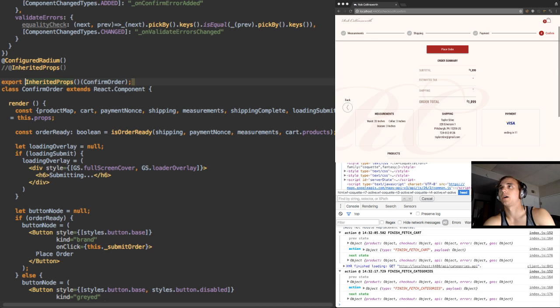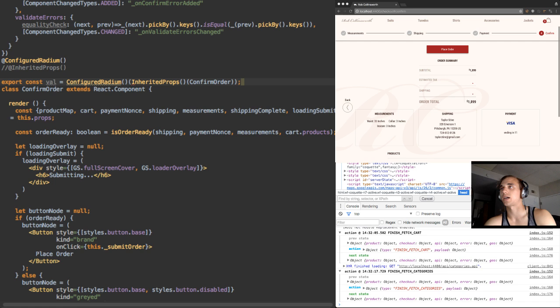And then if I wanted to do more, something like this, not confirm radium, configure radium. So you see how this nesting takes place. I'm actually decorating these components by wrapping them in other classes.